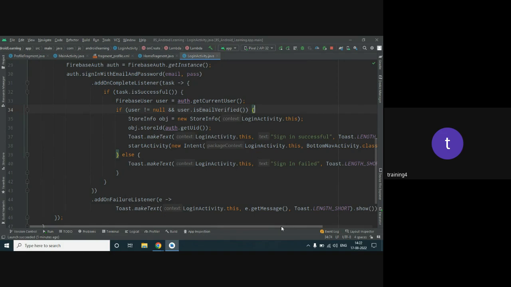Done, everyone? If you have done, then you can run your application to check whether this process is working fine or not.